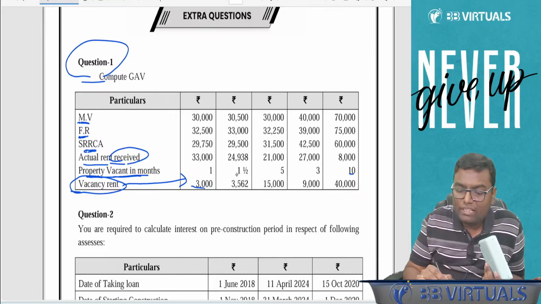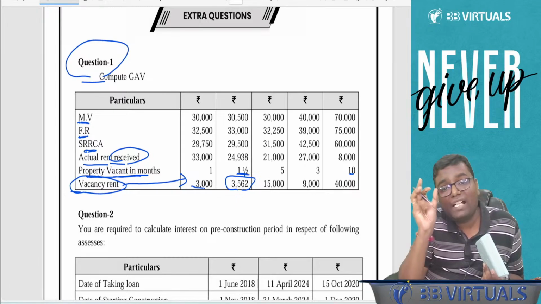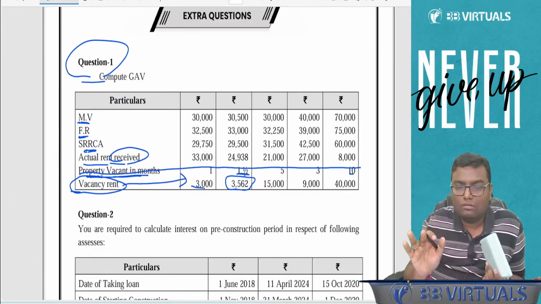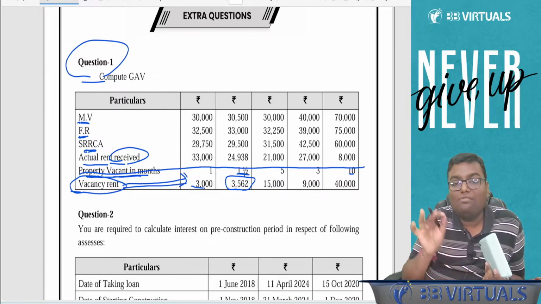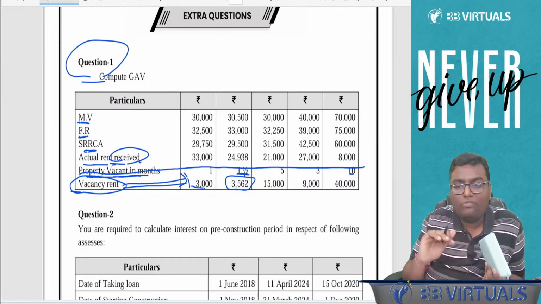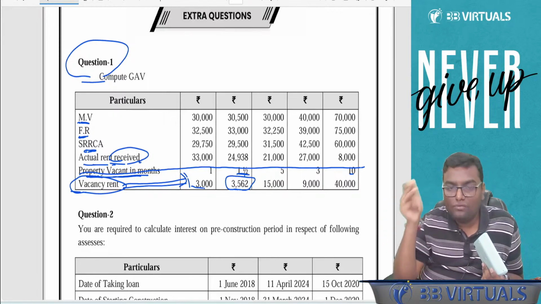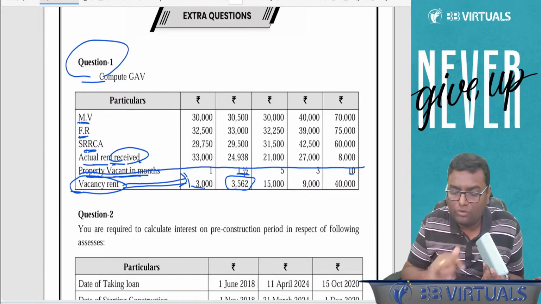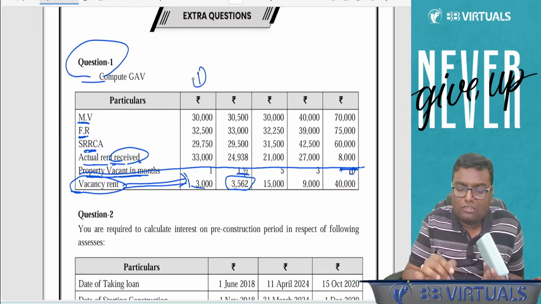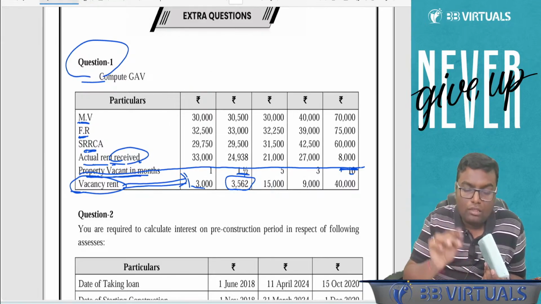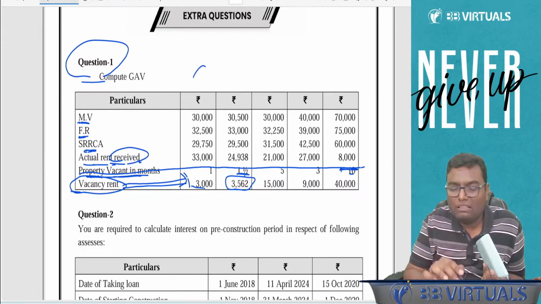So if let's say over here it is 1.5 months, this 3562 represents rent of that 1.5 months. So you can directly ignore how many months. This is the total vacancy rent. And when I say actual rent received, it is obviously for the balance months for which the tenant was there in my property. I hope you understand the question first of all. Let us solve the first question together, and then you solve the balance 4.